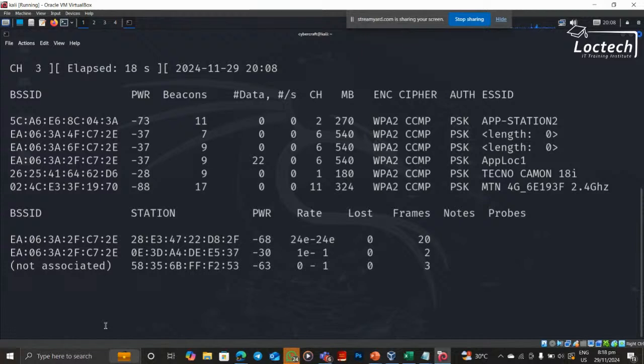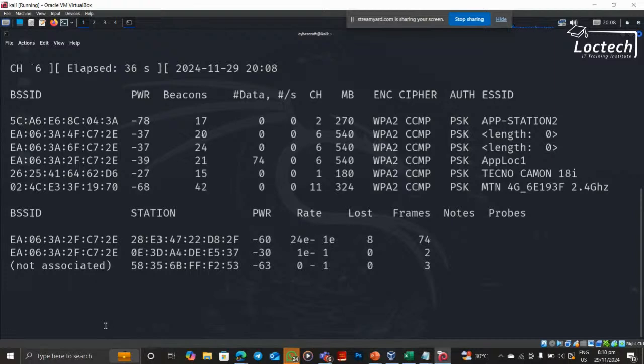I have app station 2, I have app lock 1, I have Techno Camon 18i, and I have MTN 4G underscore 6E193F 2.4 GHz.